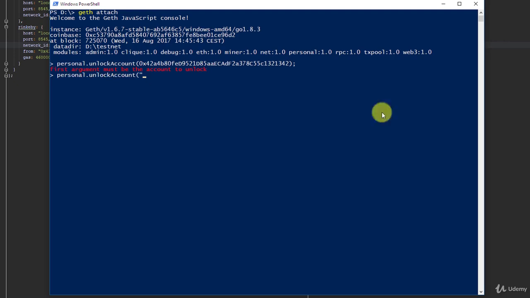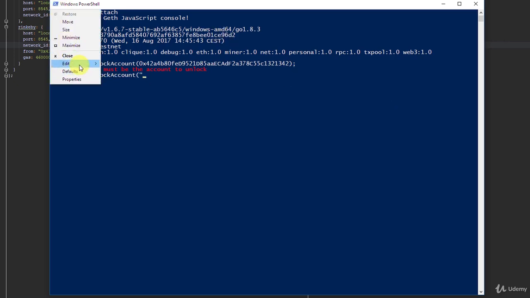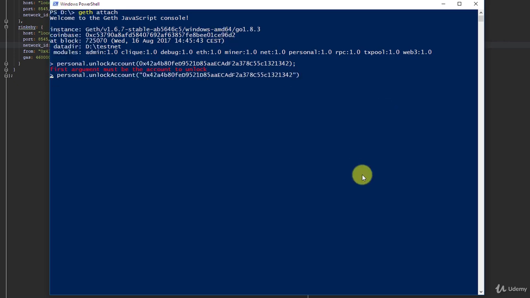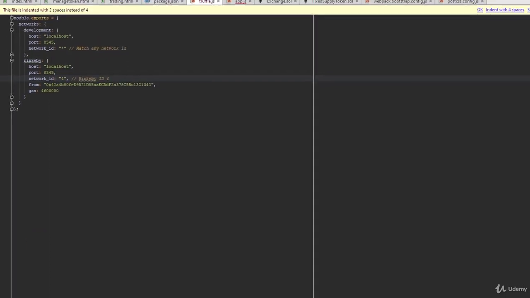Yeah, as far as I remember, my password is test12345. I've unlocked the account.